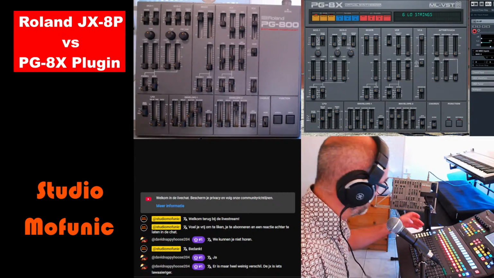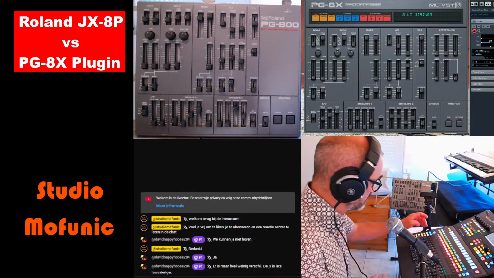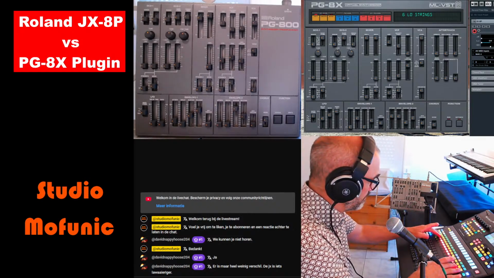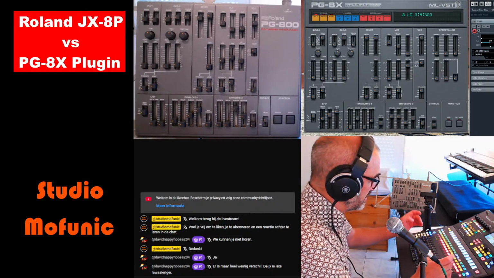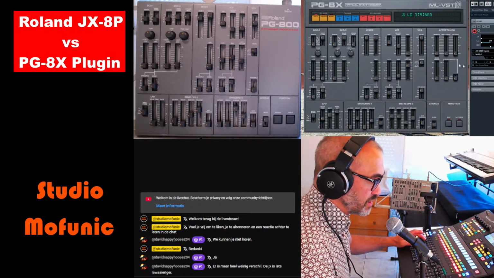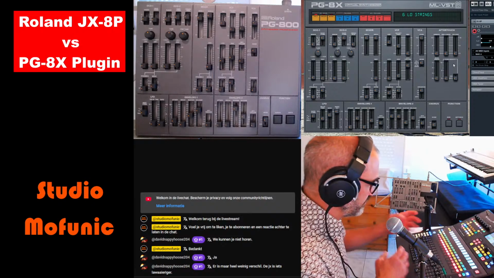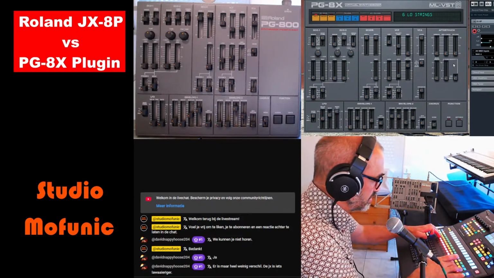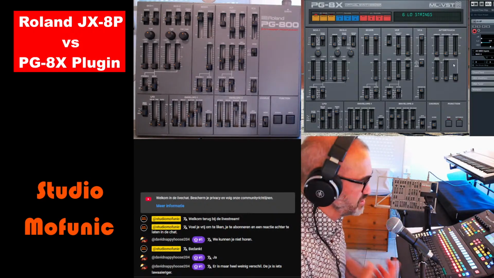Same reverb. JX-8P, PG-8X. So before I go further, even without any extra processing you can hear a difference. So what's the biggest difference between those two?